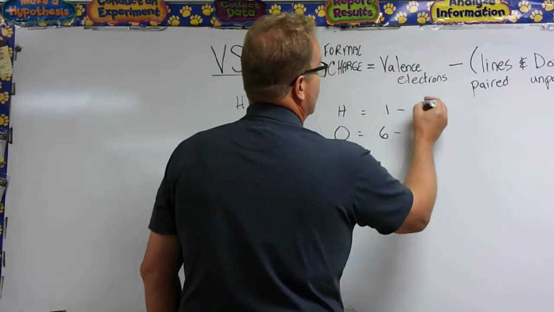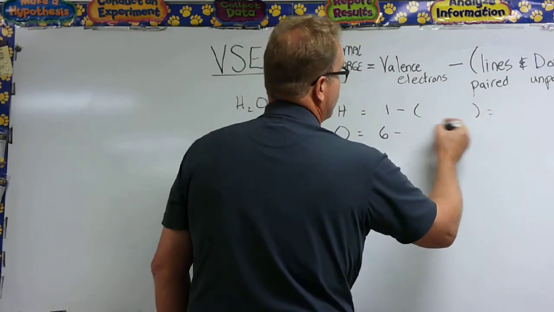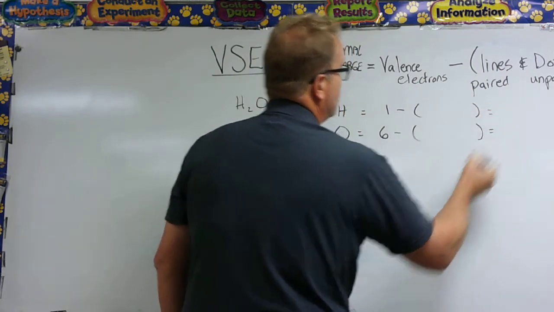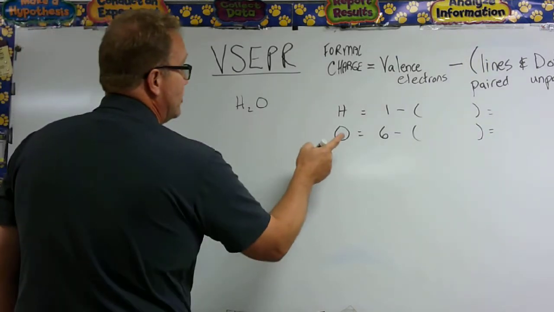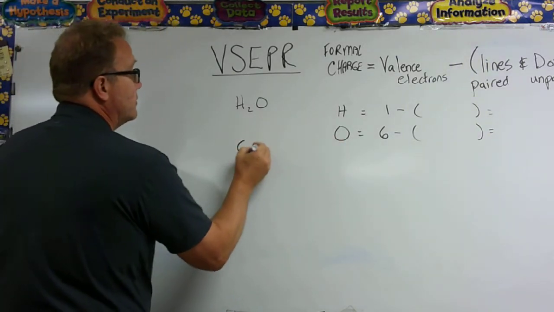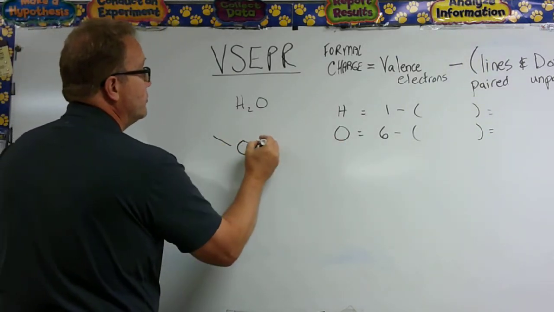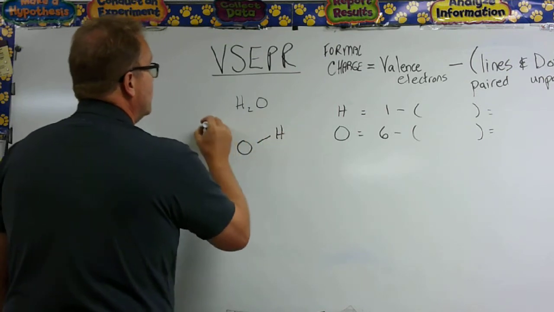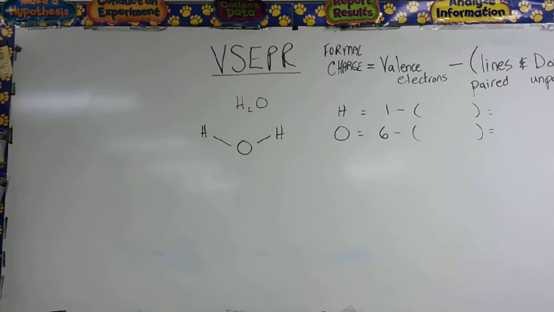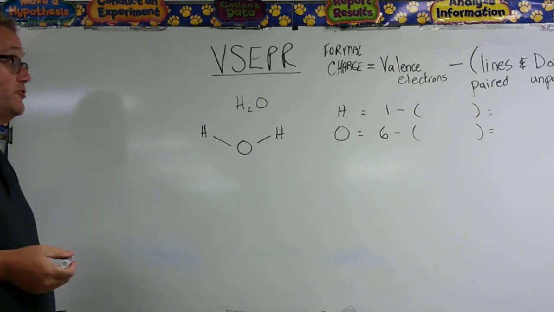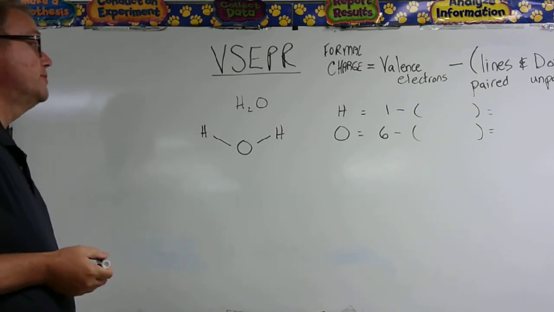And it may seem rather easy. It is actually. You just have to pay attention to going from the outer to the inner. My inner is going to be the least amount. So basically we're just going to draw it this way. Don't worry about the way I have the structure. This is the normal structure of water.